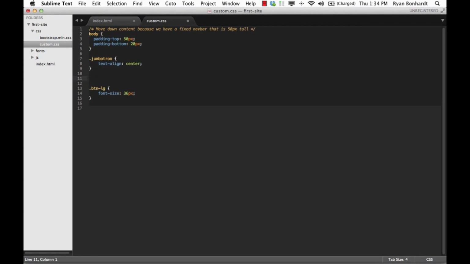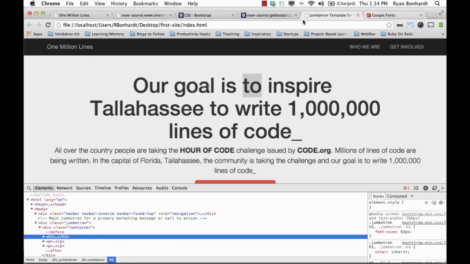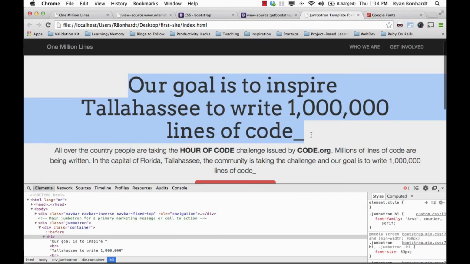So dot jumbotron, H1 tag, font family Arvo. I'm also going to put Courier New in here, or actually we'll do Courier, and boom, and now we should be able to go over to the site, and yes, you see a different font here.